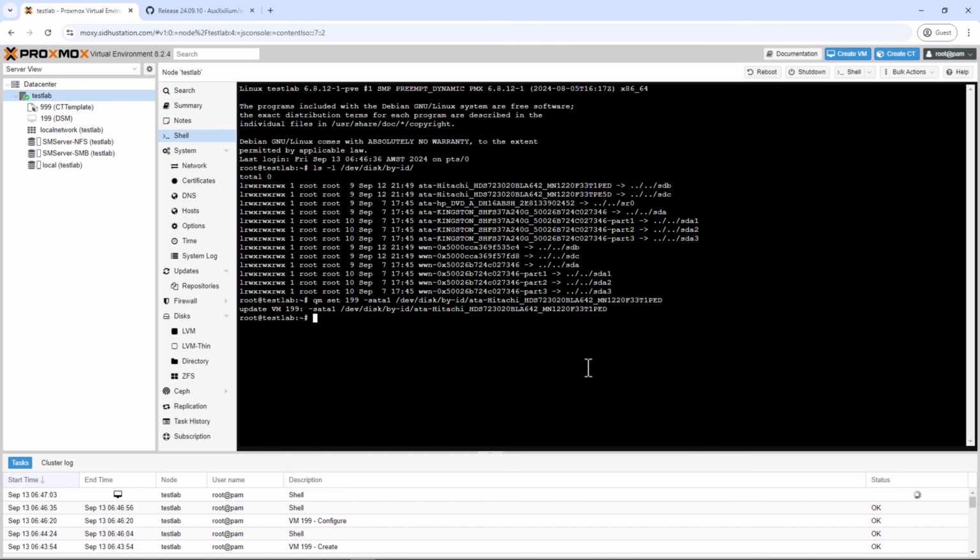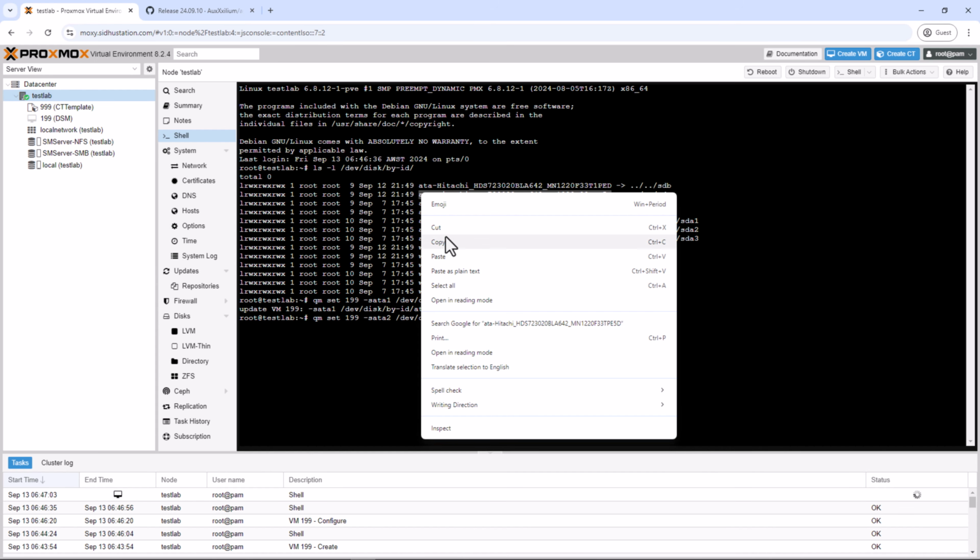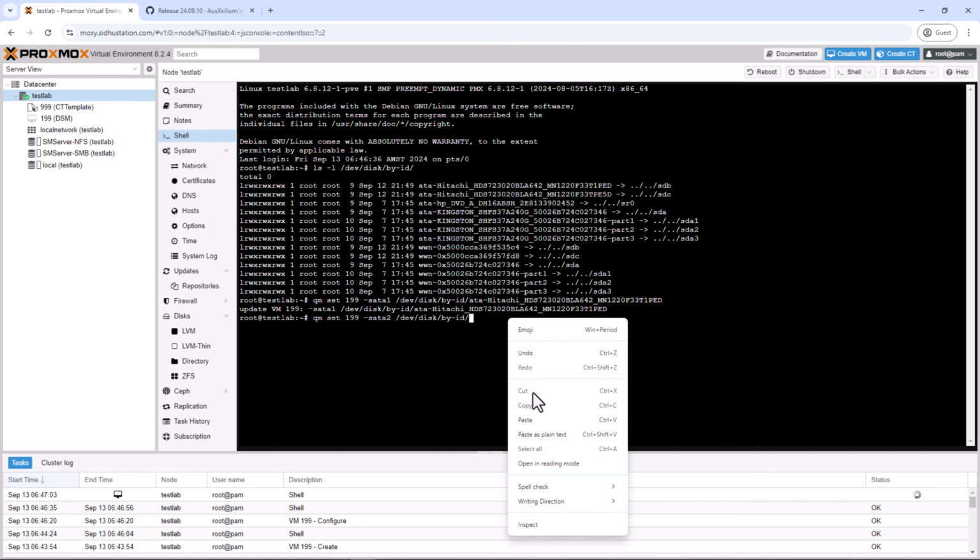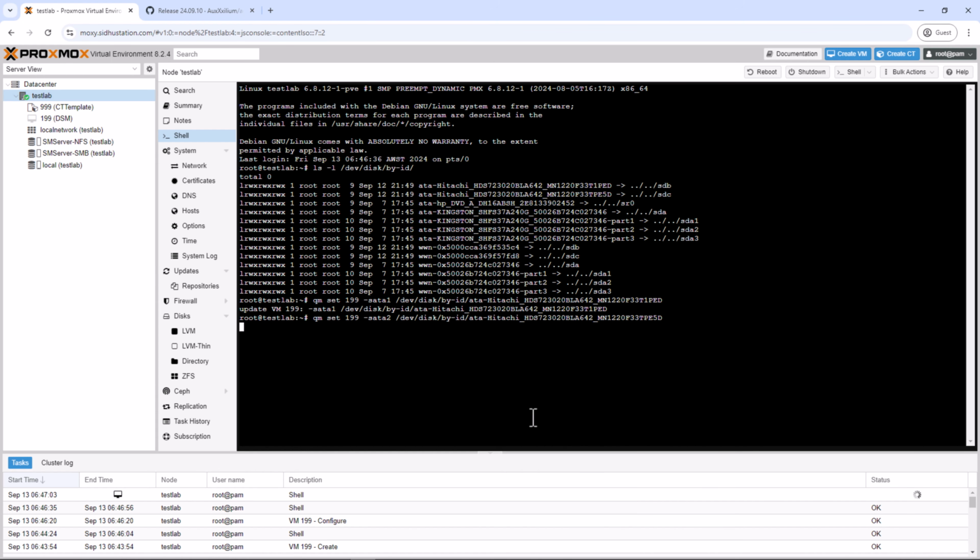Alright, disk 1 is attached to the VM. I'll repeat the same step for the second disk. The only bit in the command which will be changed is the SATA interface number and the ID. For the second disk, I'll use SATA 2. I have only two drives for this tutorial, so if you have more, you'll have to follow the same steps to attach all of them to the VM.